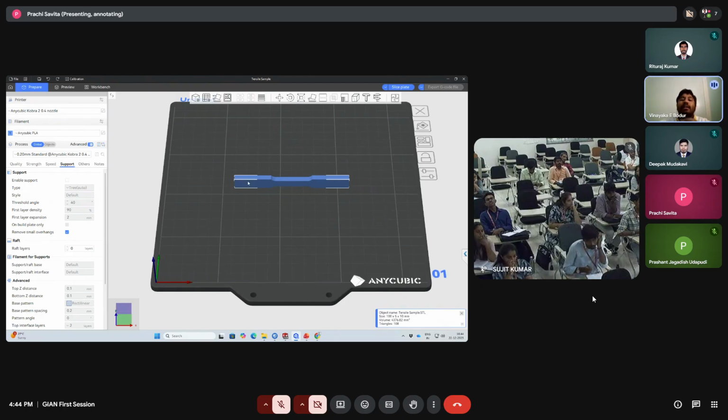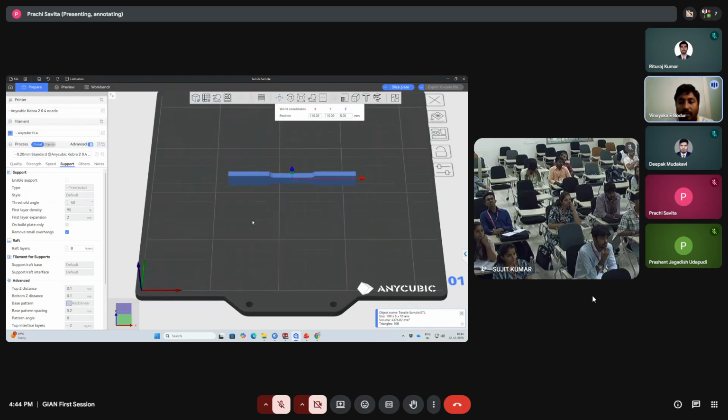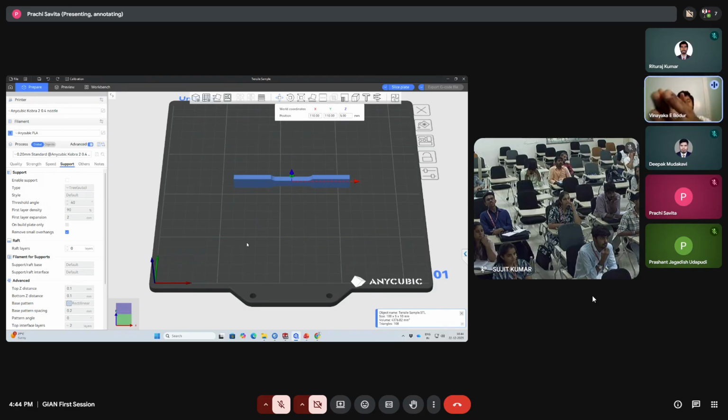So you have taken one geometry here. Here you have to define in which direction you want this to be printed. If you want this face to be printed on top, or if you want the other face to be printed, you can make changes here. For movement, consider that the cubic bed is the same size as the bed we have in the printer. So wherever you place it, it will be printed at that position exactly.